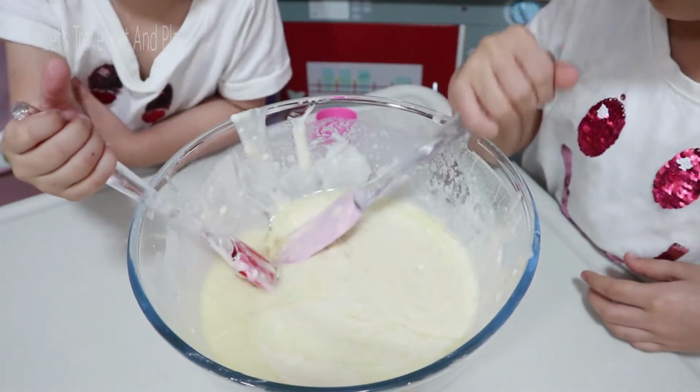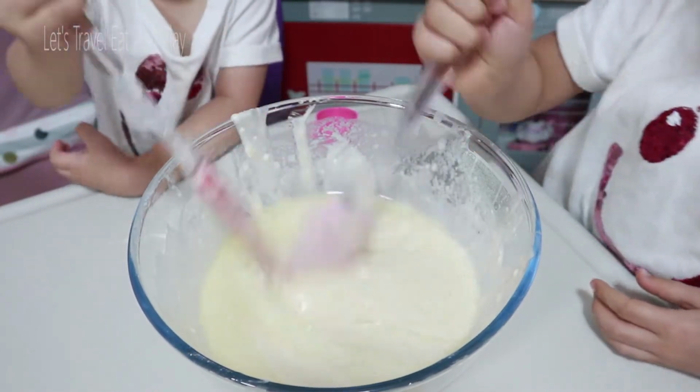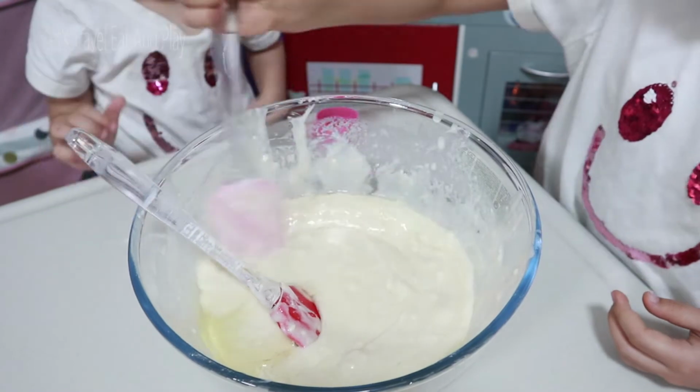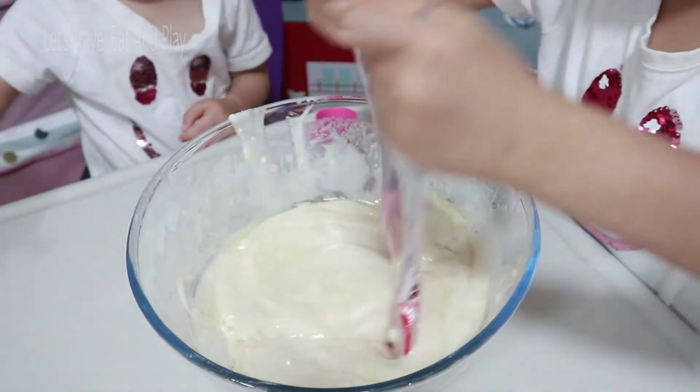Don't eat it. It's not good. I didn't eat it. Ugh. It smells deep. Yeah. Whoa, it looks so nice.